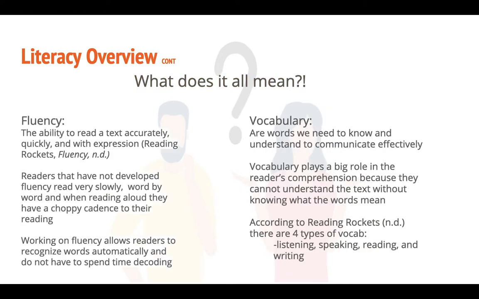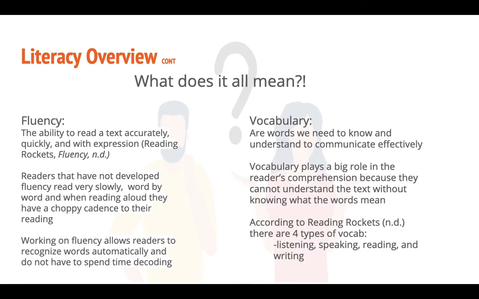Fluency is the ability to read a text accurately, quickly, and with expression. Readers that have not developed fluency read very slowly, word by word, and when reading aloud, they have a choppy cadence to the reading. Working on fluency allows readers to recognize words automatically, and they do not have to spend time decoding.